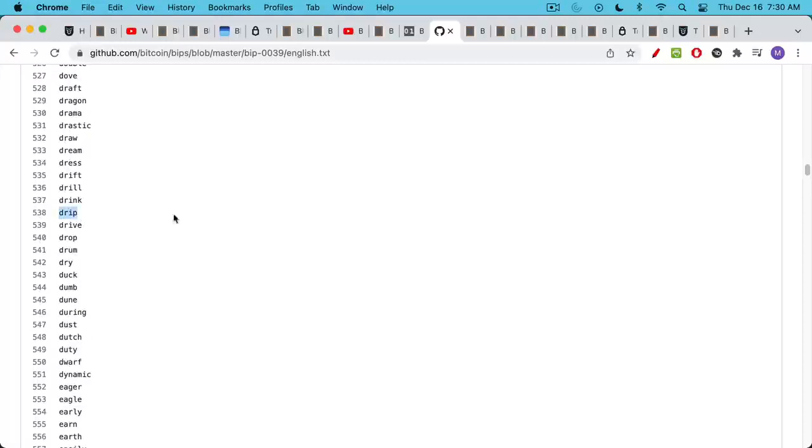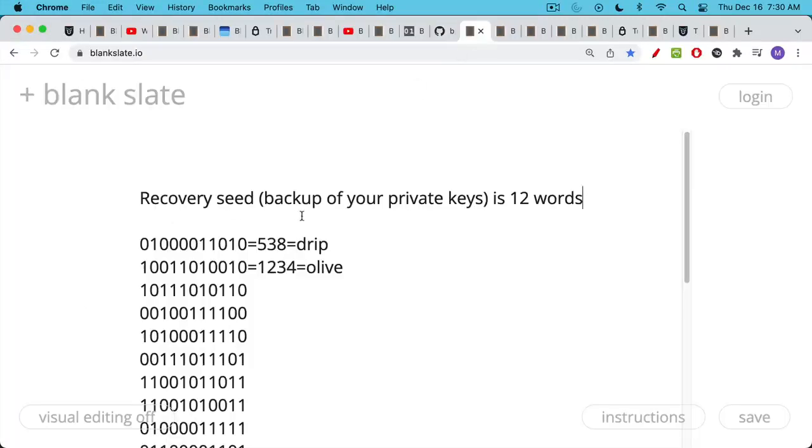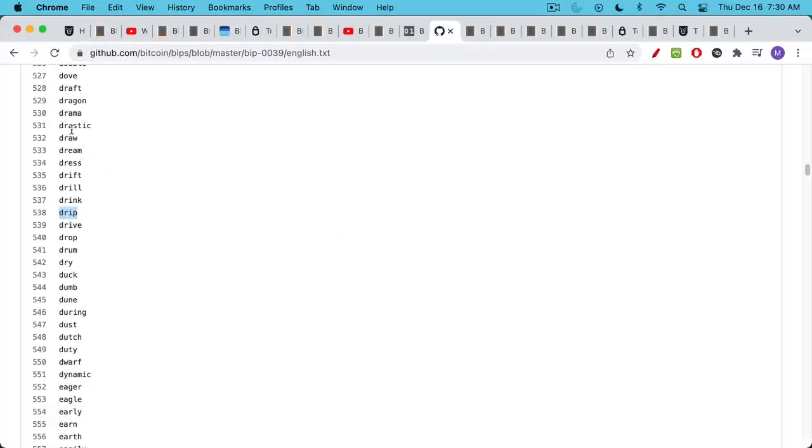The number is DRIP. So then we're going to say this first binary number in decimals is 538, and then it's represented by the word DRIP. These are very special words where the first 4 letters of them are always different. So you can have this in different languages. It's most often seen in English. This is the BIP39 list.